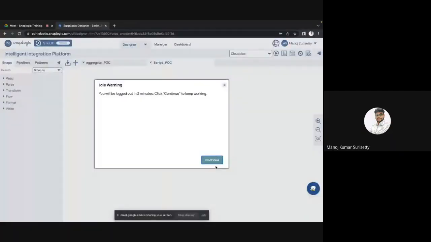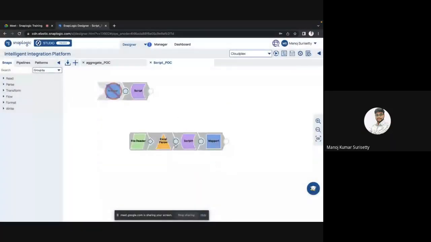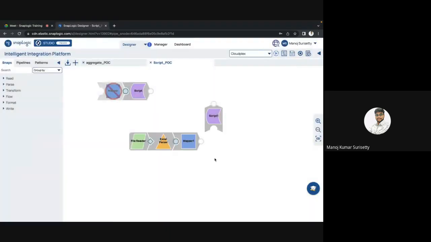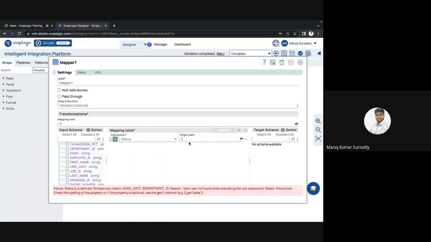Okay, let me share my screen. Let me show you how you can do it in the mapper, and I want you all to try using a script snap. So this is the mapper.